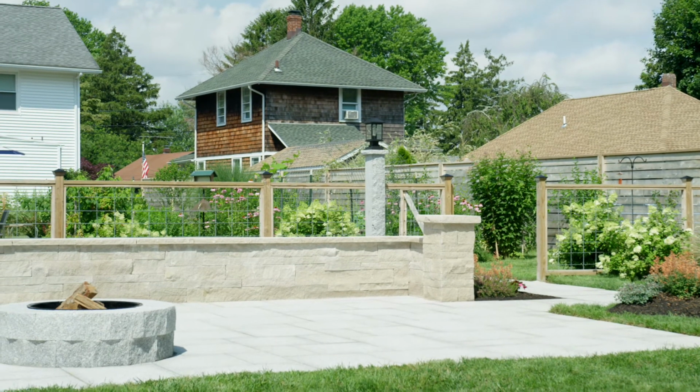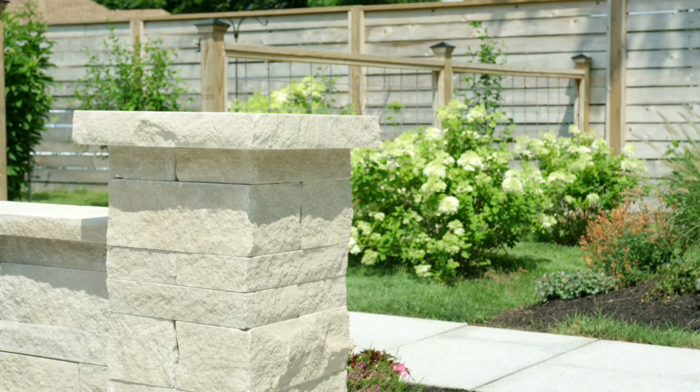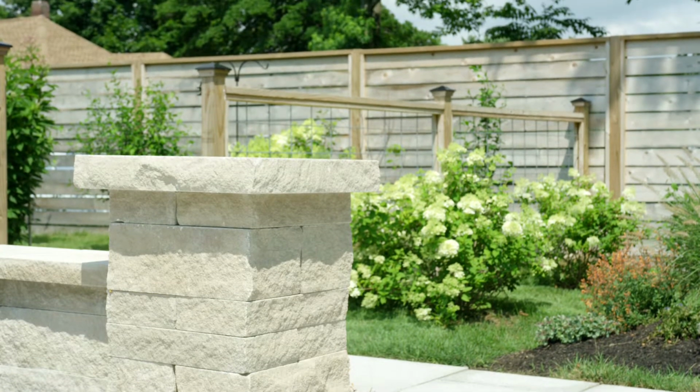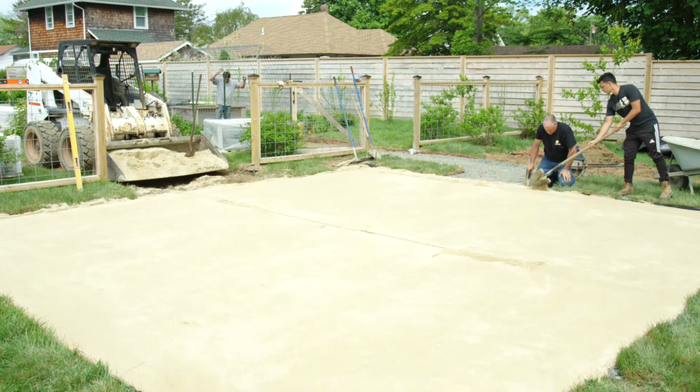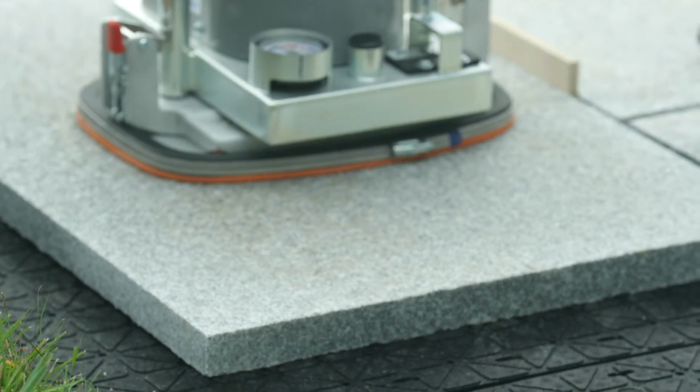Using Polycor's garden wall product, which is a double-sided split-face material in standard 3-inch and 6-inch heights by 8-inch widths and random lengths, pillars can be constructed in multiple configurations. Typically, 6 to 8 inches of compacted aggregate base is required to provide a firm foundation for pillar installations.